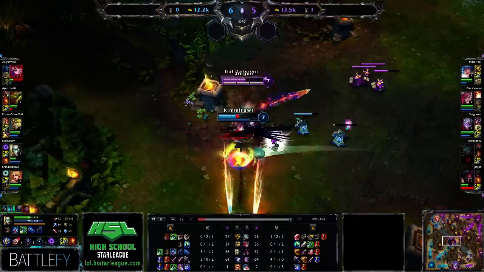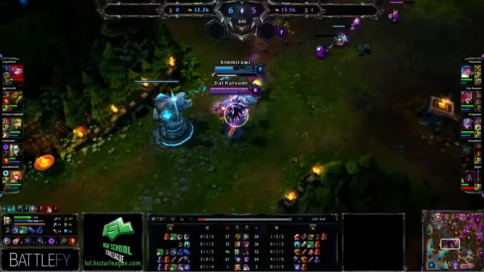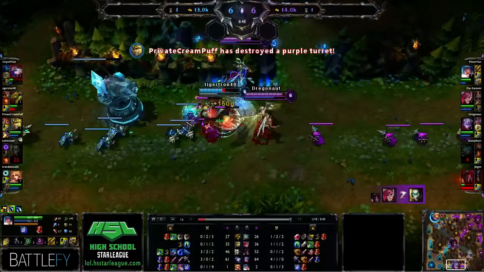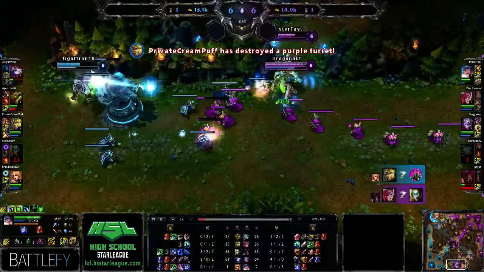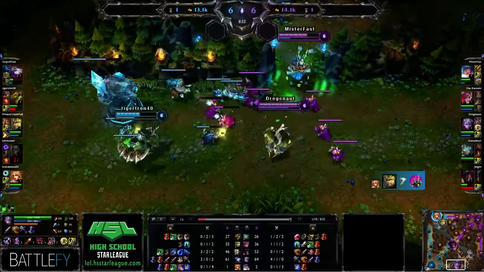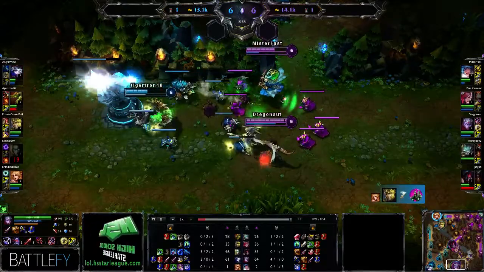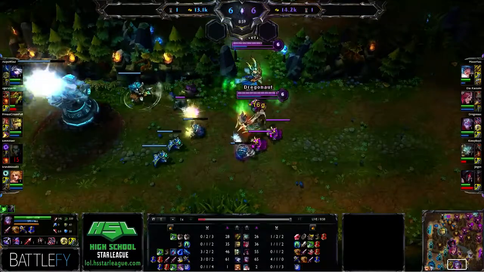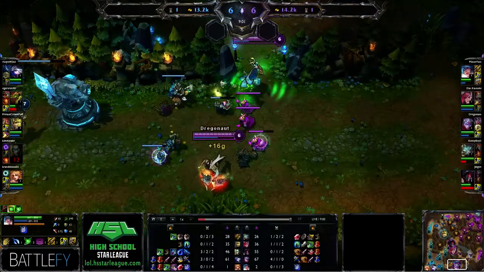Now, mid lane, actually game coming in here. Knockup into Kimura, flash away, but a solid Assault and Battery ultimate under the tower. Dakatsumi picks up this kill. However, top lane tower will be following. Bottom lane tower is getting pressure, as well as mid lane. It will be pushed up slightly now by Jingen here. And it's 1-for-1 in terms of towers. So bottom lane, the pressure is already on.